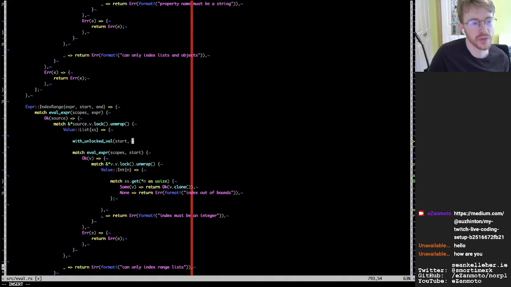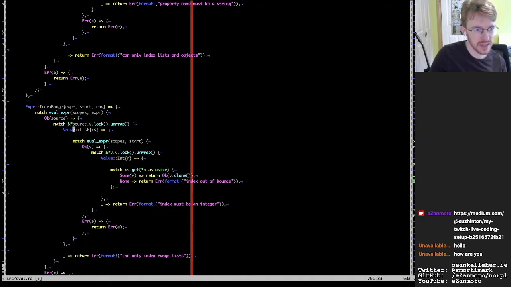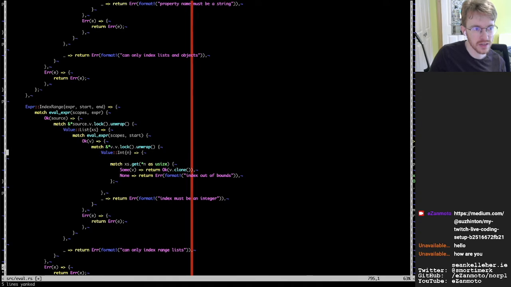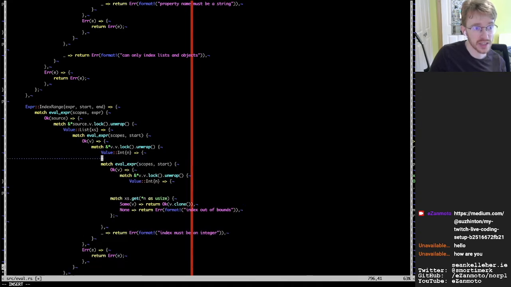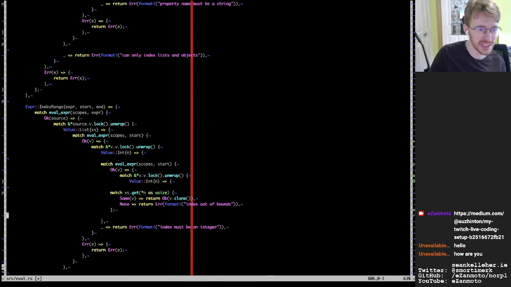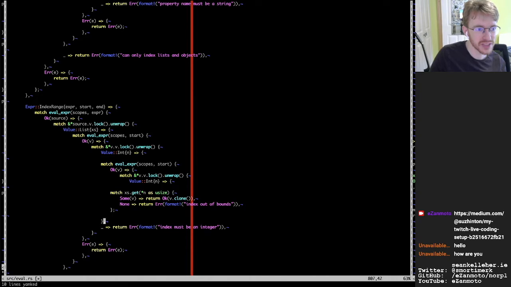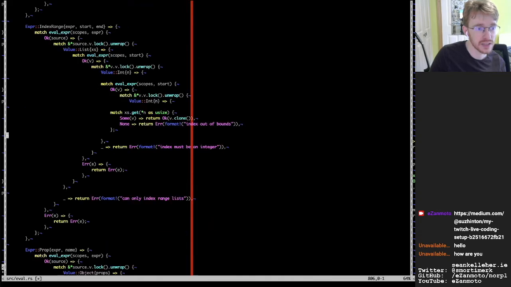Although I went down this rabbit hole before, and closures are a little tricky. It's terrible, but again, for the sake of actually getting something working, I'll just do this really awful, deeply nested monstrosity, basically, and clean it up later.